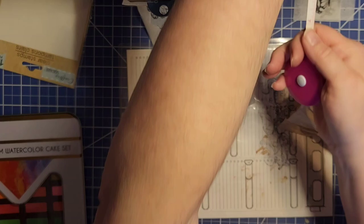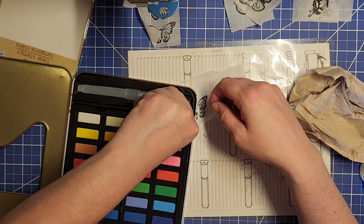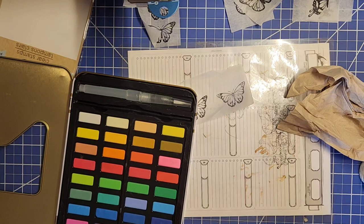Yeah, I didn't think that was wide enough for what I want. Okay. Oh, it comes with a little brush and a water brush. The brush it comes with is probably jank. Yeah, it's not the greatest. You can see it's, I mean, it's not great. I'm not really worried about that. It is what it is. I'm more after the colors of this.